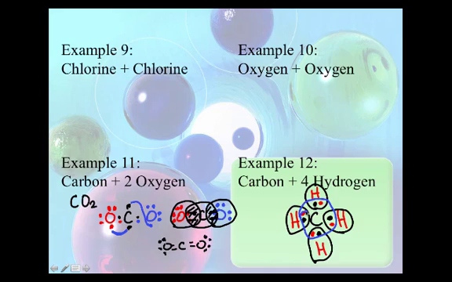So that's pretty nifty. We made 4 single bonds here. So in its molecular structure, it would look like this. Straight lines for every single bond. And that's a substance known as methane. It's the stuff in the Bunsen burner. So we write the formula with 1 carbon and 4 hydrogens like this, CH4. That's it. It's that easy.